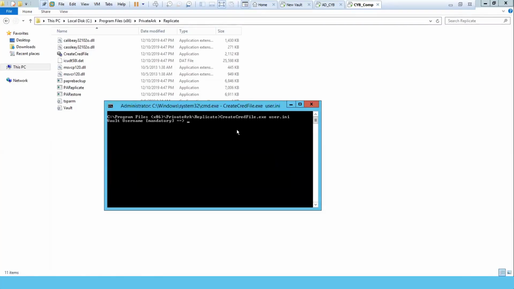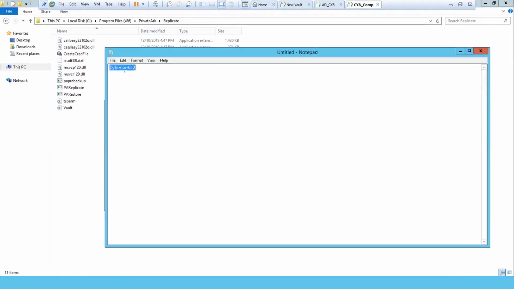Give the username as backup, the user you have activated in the Private client. We are providing that username, hit enter and provide the password, whatever you entered in the Private client for this.